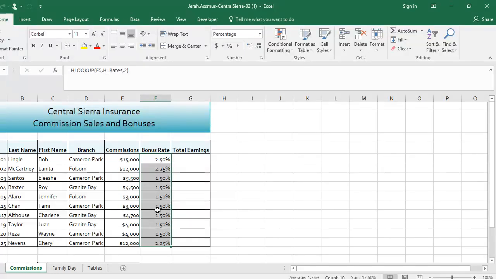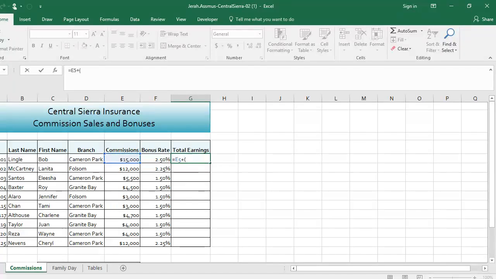Number 7, we're going to calculate the total earnings. So we're going to use our order of operations here. So select cell G5. We're going to build a formula that adds our commission amount to the rate times the commission. So what we're going to do is say equal commission plus, sorry, I was just reading through to double check.